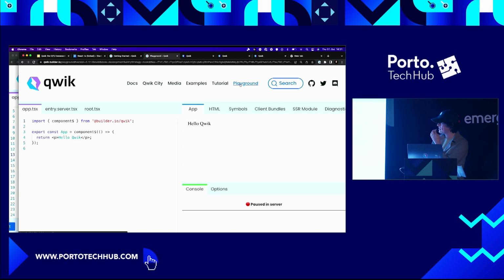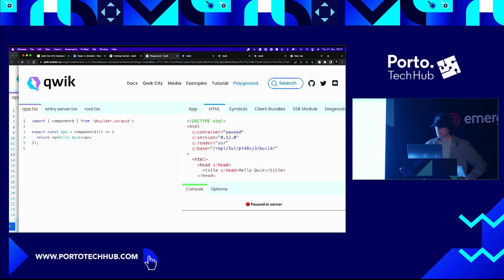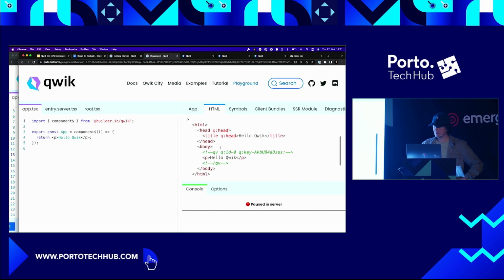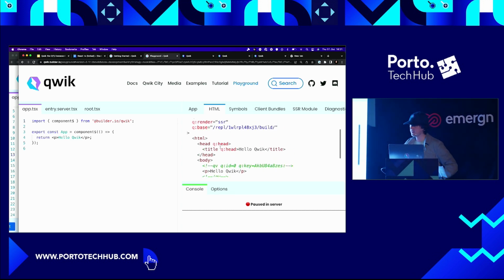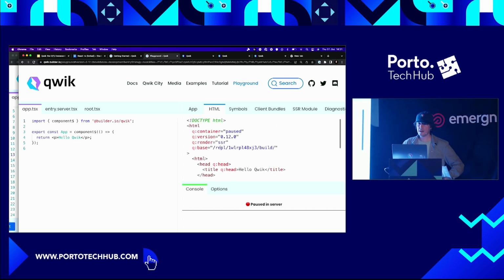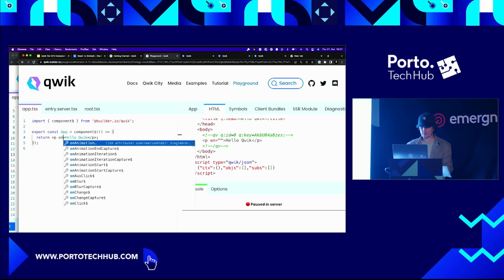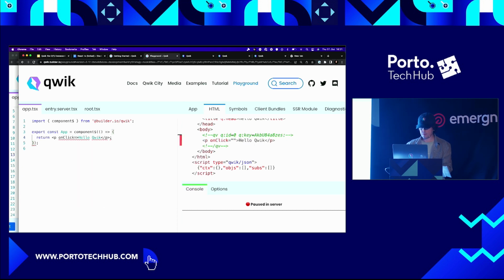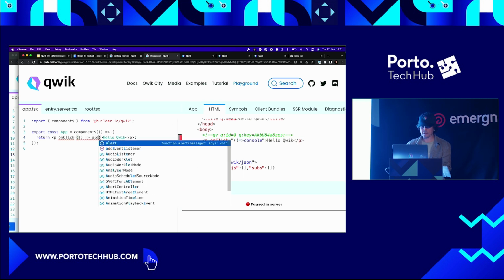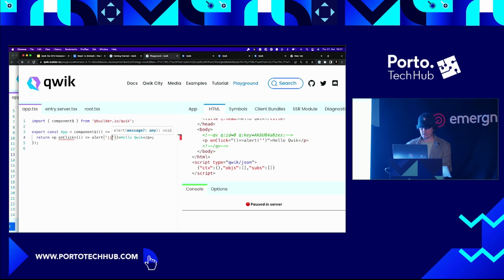Okay, so can you see this? If I open the HTML, this is a very simple application. I'm going to scroll slowly. That's it, right? Nothing surprising. There is no script tag. There is no JavaScript. Nothing impressive. Right here, I'm going to add a click. On click, I'm going to put a console log. Very simple. No, no console log, because we cannot see it. An alert. Hello.